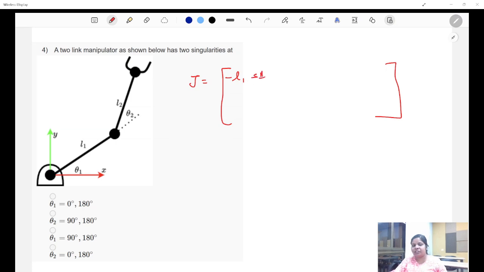I'm solving this question again just to make sure that the concepts sediment. Please make sure that you understand all of these things. Practice as many times as possible. Differentiating it, writing it, and again calculating the inverse, getting the determinant and everything. This should be well settled and internalized with you. Okay, so please do it.